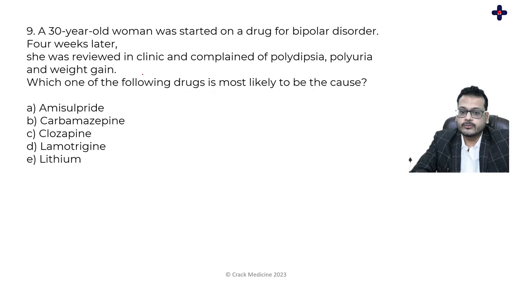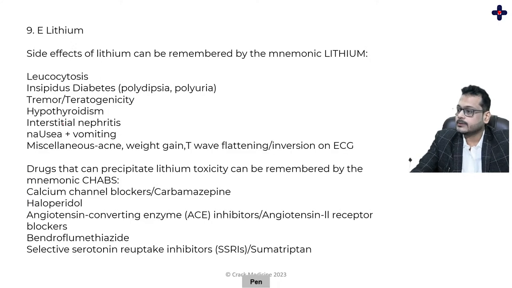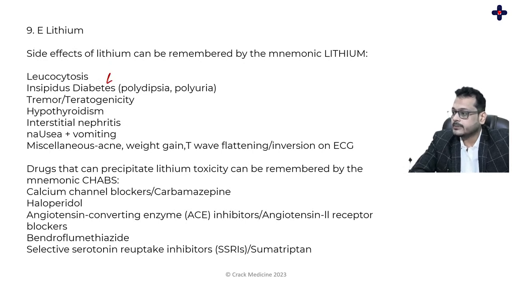Okay, guys. So which of the following drugs is the most likely cause? So the right answer is lithium. Now, what is the disease process that we are talking about? It's not a disease, but the side effect of lithium, that is diabetes insipidus, right? So this is the one that we are talking about here, causing polydipsia and polyuria, definitely. Now, there are two types of DI, nephrogenic and cranial DI. So which is the one that lithium causes? It causes nephrogenic DI. Please remember this. Right, that is why it is very resistant to treatment also.